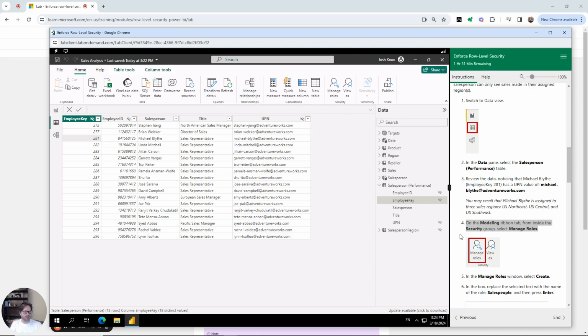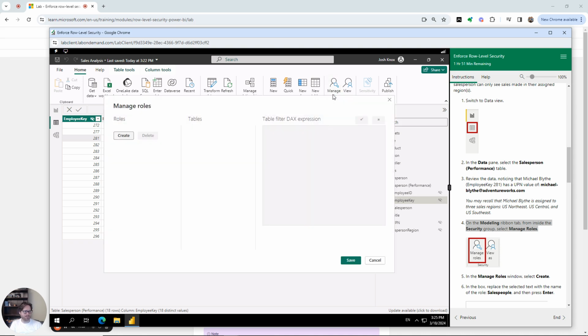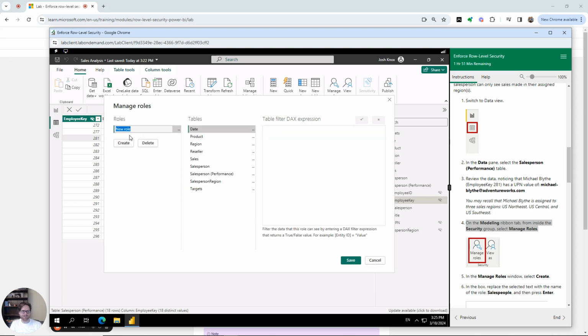Oh, security. Why is it called the modeling tab then? It says home. Ho-hum. We want to manage roles here, I think. In the Manage Roles window, select Create. Okay.